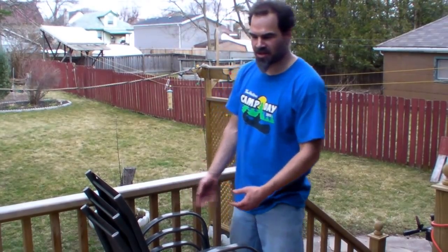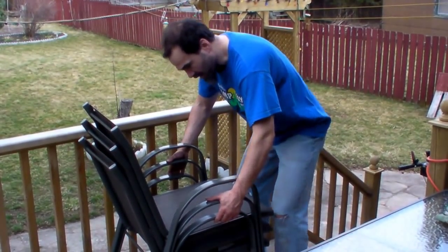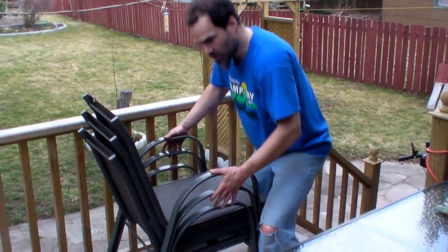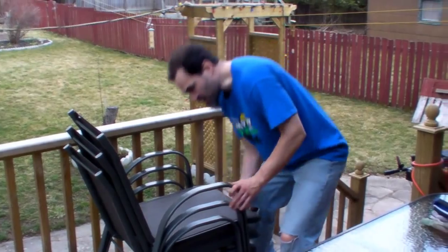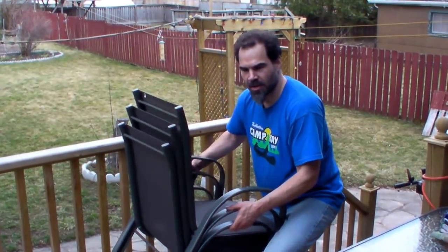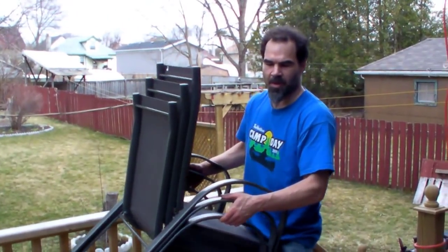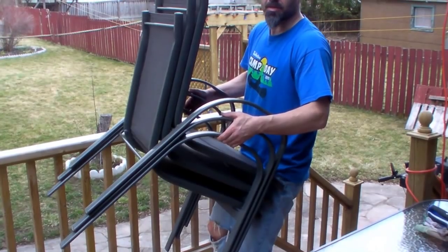Okay, I got three chairs here, so it's going to be a little bit heavier and certainly a little bit more awkward. I've already carried them from the back, but I just want to show you how I lift them up. Again, I don't want to look at them because I'm going to be using my back. I don't want to reach, so I want to stay in close as much as possible. I might want to bend my leg, but these are all soft, so I'm going to put my thigh right to them. I'm going to get the weight going back onto it and then just kind of stand up and bring my leg in underneath and rest it against my body again, just like we did with the blue bin.